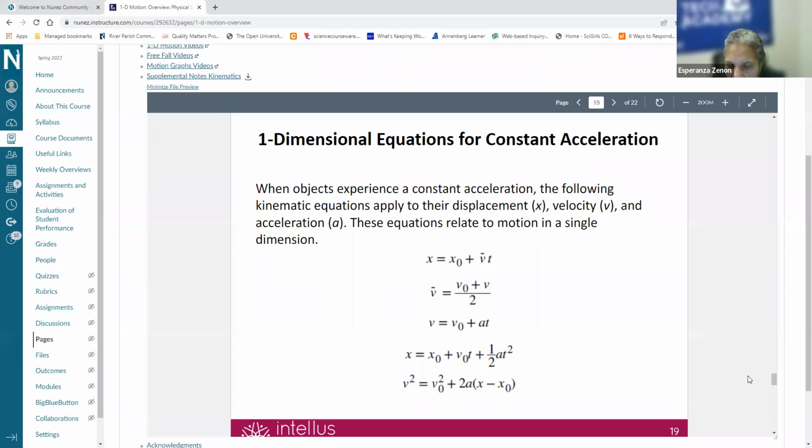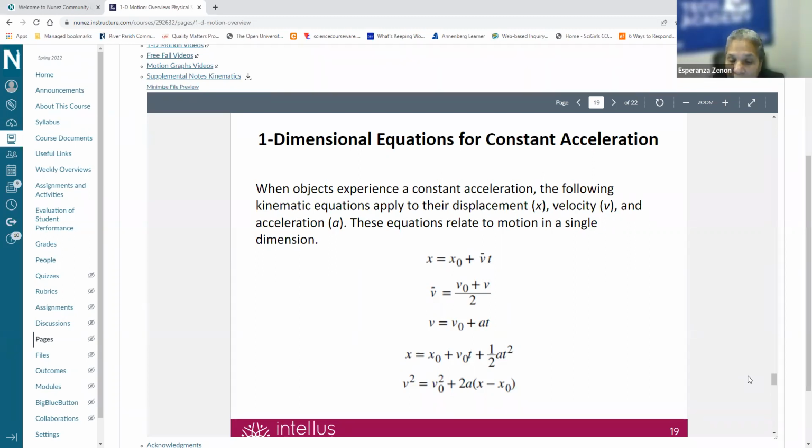Using them can be challenging, but here is what I do at this level of a course. I don't want you to memorize these equations at all. I do want you to know that these are the kinematic equations for constant acceleration. So at any point, if I ask you, what are the kinematic equations for an object moving with constant acceleration? You would give me these 5 equations.